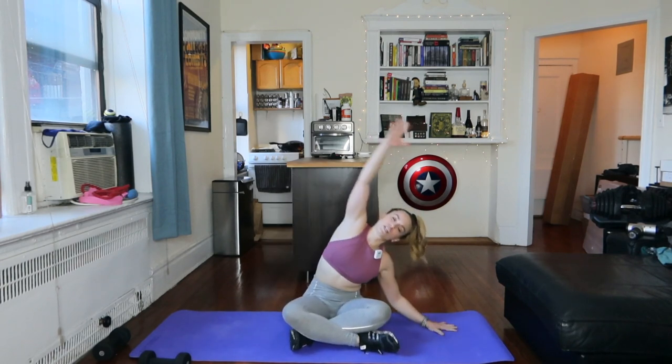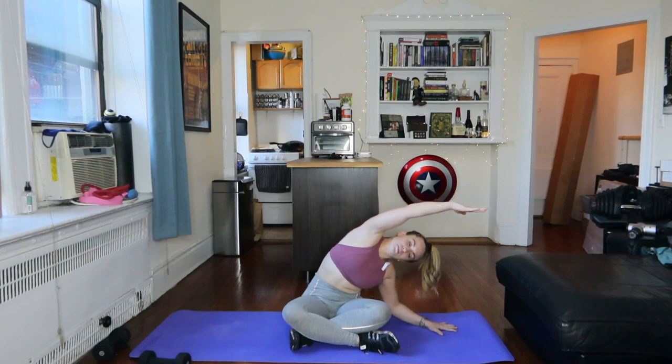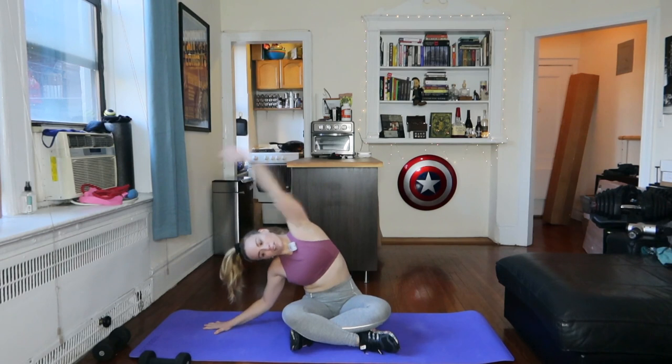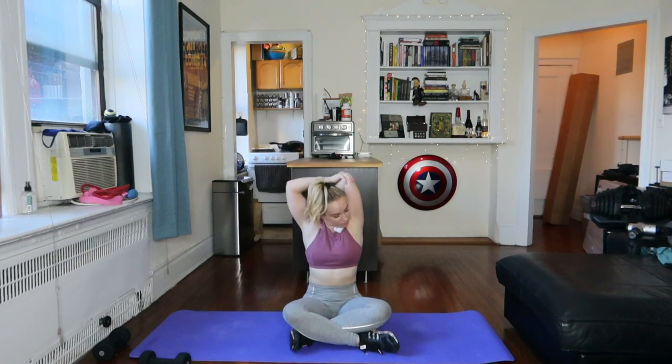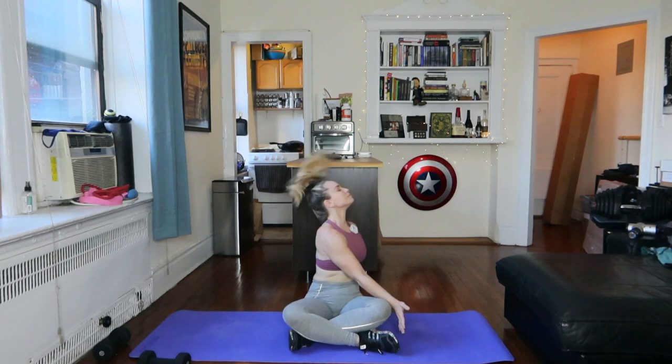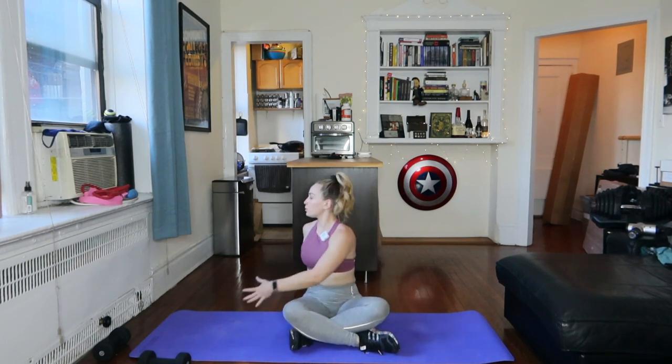Just find a nice seated position. We'll take a little overhead reach. And other side. Good, bring the arm across the body. And other side. Good, hitting that tricep. And let's take a little spinal twist. And last one.